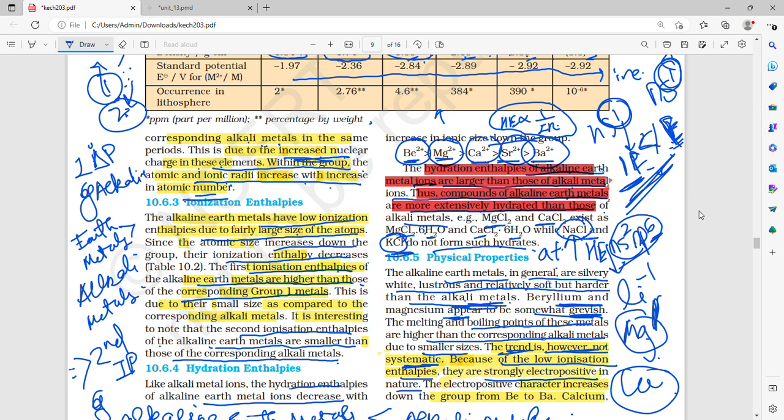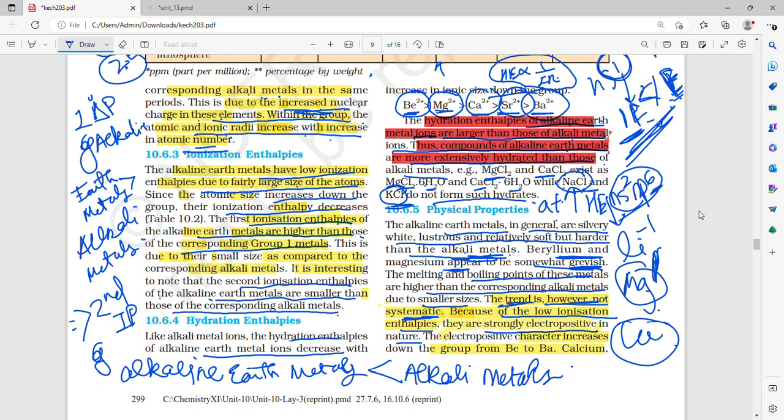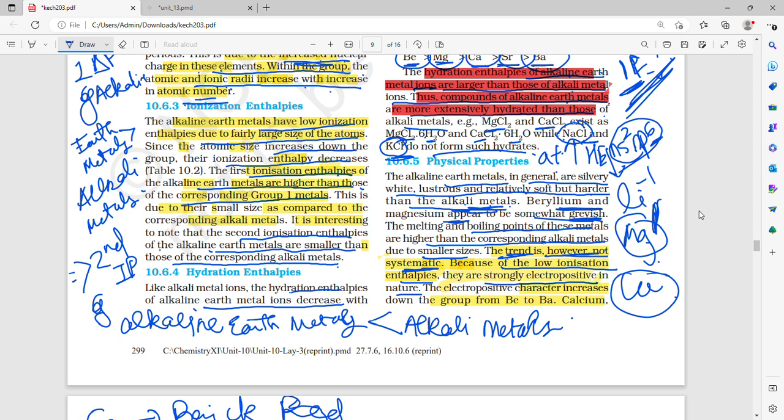Now ionization enthalpy: just like alkali metals, the alkaline earth metals also have considerably low ionization enthalpy, and it decreases as we go down the group as the atomic size increases with respect to nuclear charge. The two valence electrons on the outside have very low metallic bonding, and the metal can readily lose them. The ionization enthalpy decreases as we go down the group because the screening also increases.